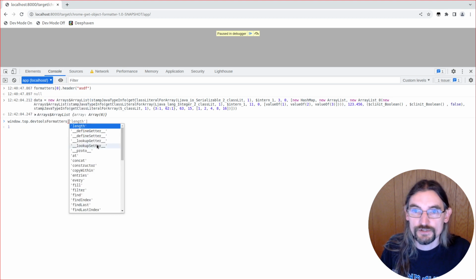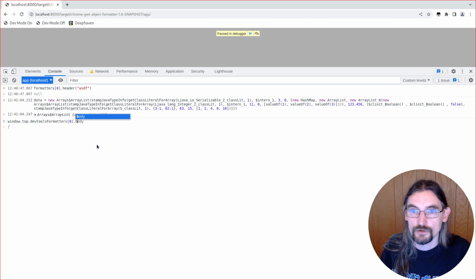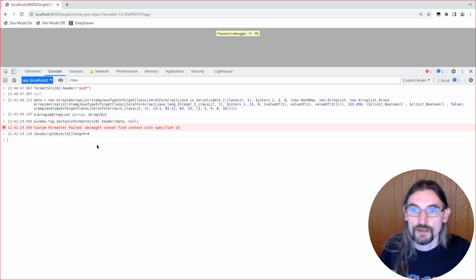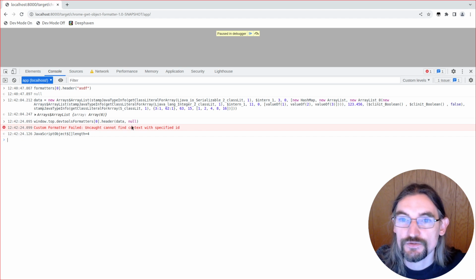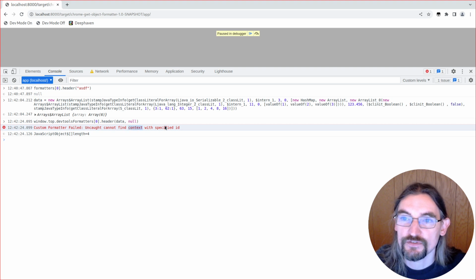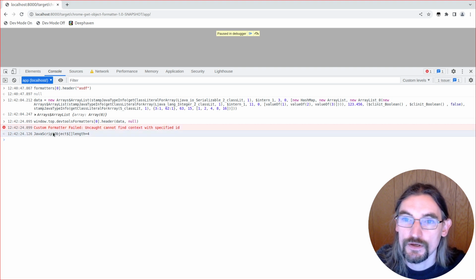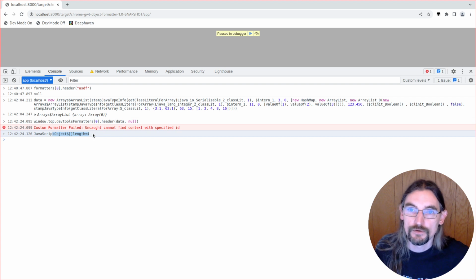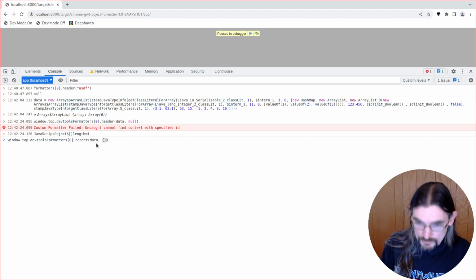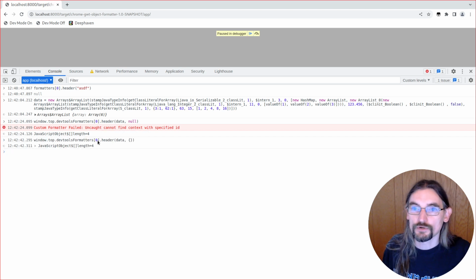Devtools formatters sub 0 dot header of data null. Caught: cannot find context with specified ID. Okay. And it did format it then. Okay, so that works. So we might just be using the context, the config, wrong.